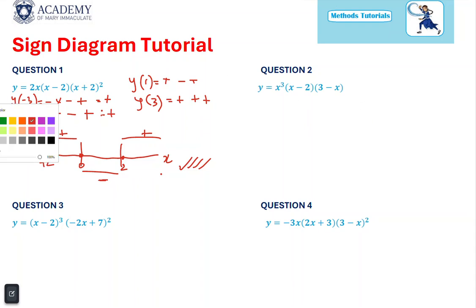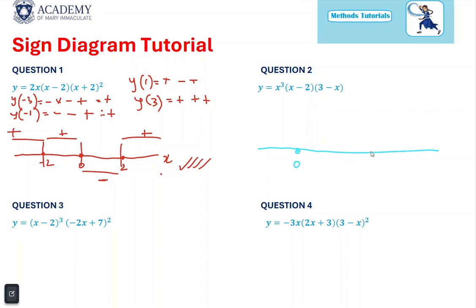Looking at question number 2, I'm interested in on my number line 0, 2 and 3. And that's my x, and I've got zeros at that point. So y of -1 will be negative, negative, positive. Therefore, it's a positive, because a negative times a negative times a positive gives a positive.